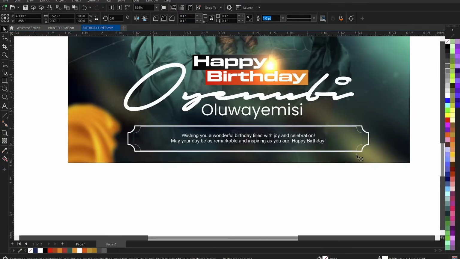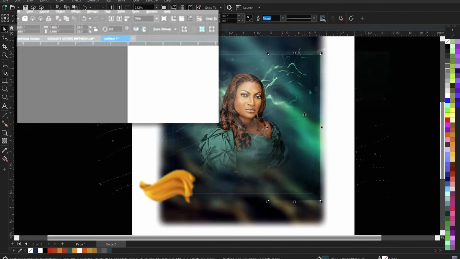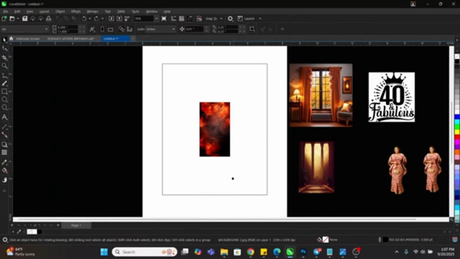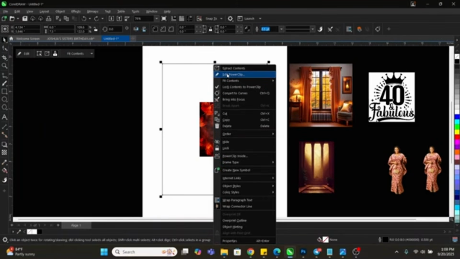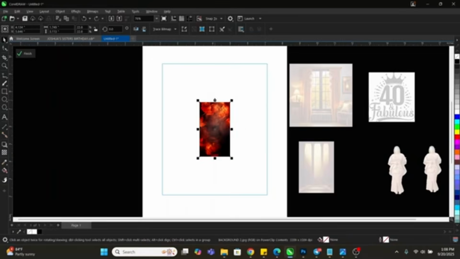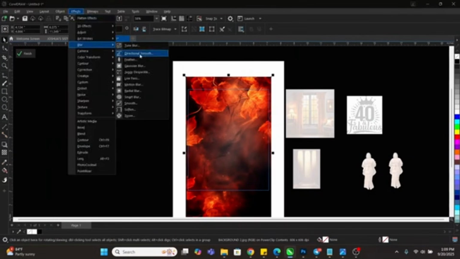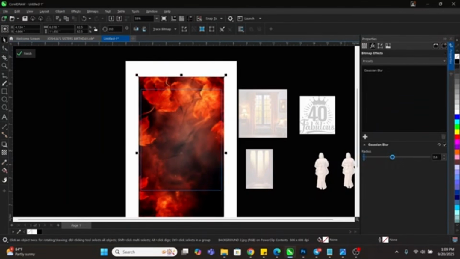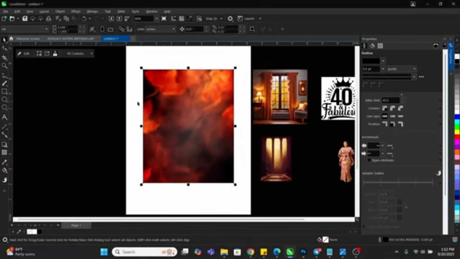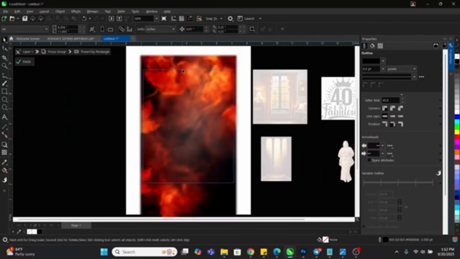So your depth starts with your base color. You start with the main background, right? Then you add gradients to it. After the gradients, the next thing you should add is a light source. This could be a soft glow, all those glow effects that you see, or a lens flare, right? Add it from behind where you want to put the picture of the celebrant, a little lens flare just to make it pop, right?